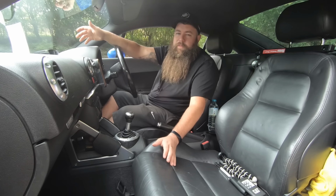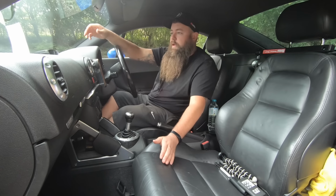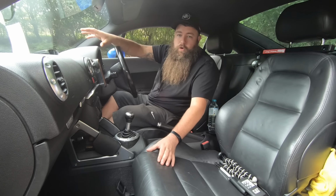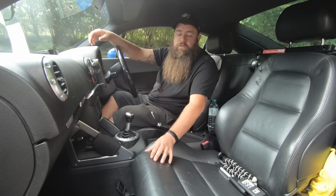Obviously, you are limited for choice because they are older, and the likelihood is most of them will have some of these faults. So the next thing we'll move on to is going for a drive. So you're happy with everything we've discussed already. There's just a few things that are worth checking when going for a drive.